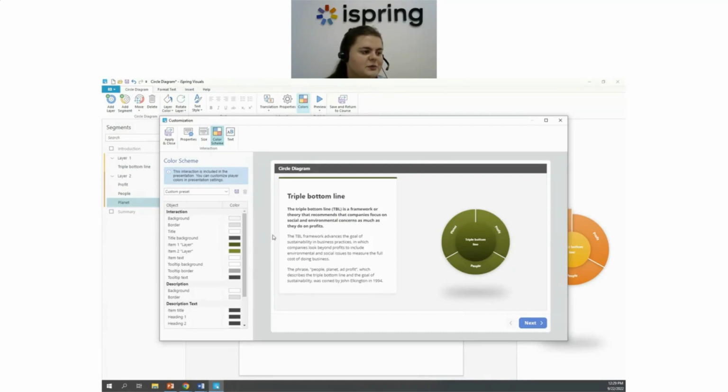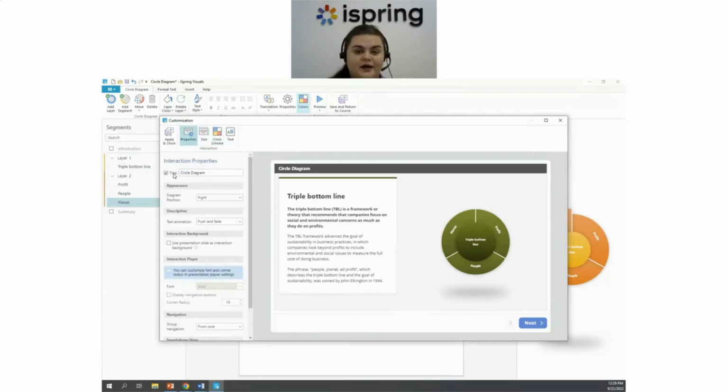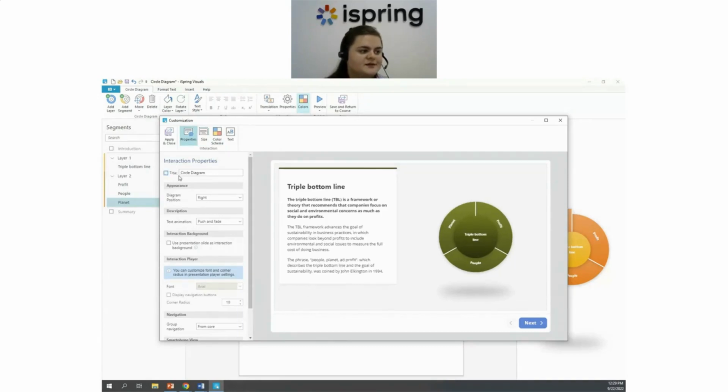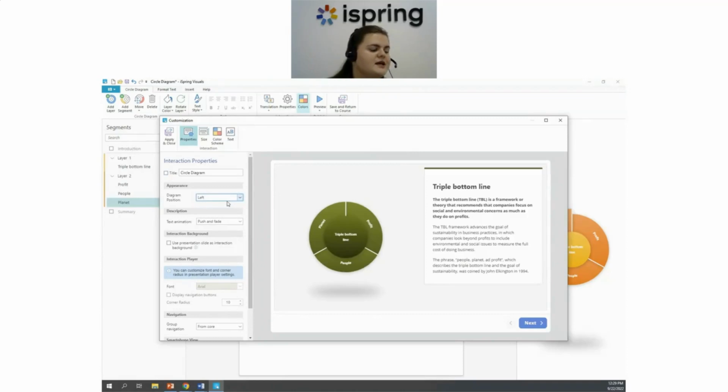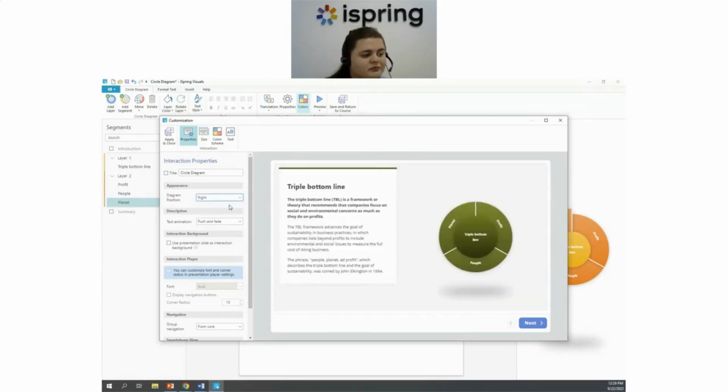Also, I don't want to see the circle diagram name right here, so I will just hide it. And to do that, I will go to Properties and unselect the title line right here. If you want, you can also change the appearance on the right or on the left, change description, use presentation slide as a background for your interaction too, and change the font if needed.